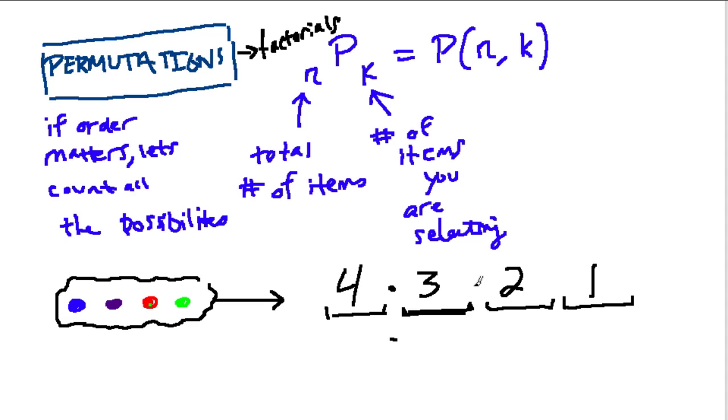And to find out all the combinations, you want to multiply all this stuff. And the reason, what I picture, I picture a tree diagram. We have first choice. There's four choices. There's blue and purple and red and green. And I'm not going to draw the branches off of all of these or label all of them.